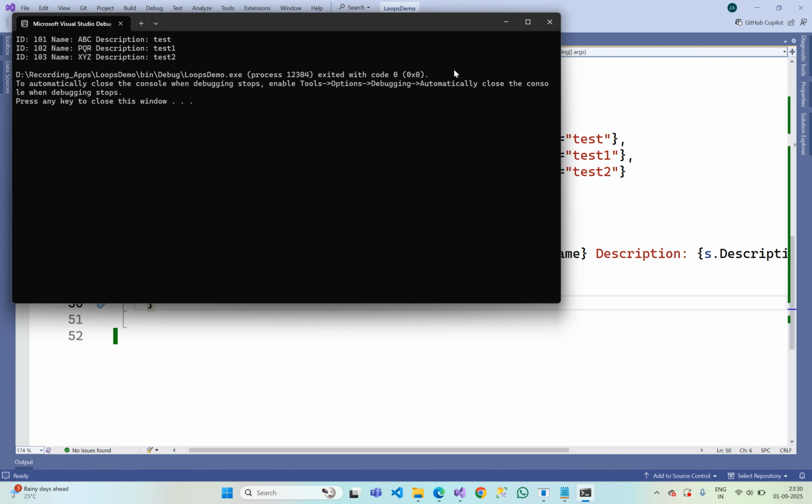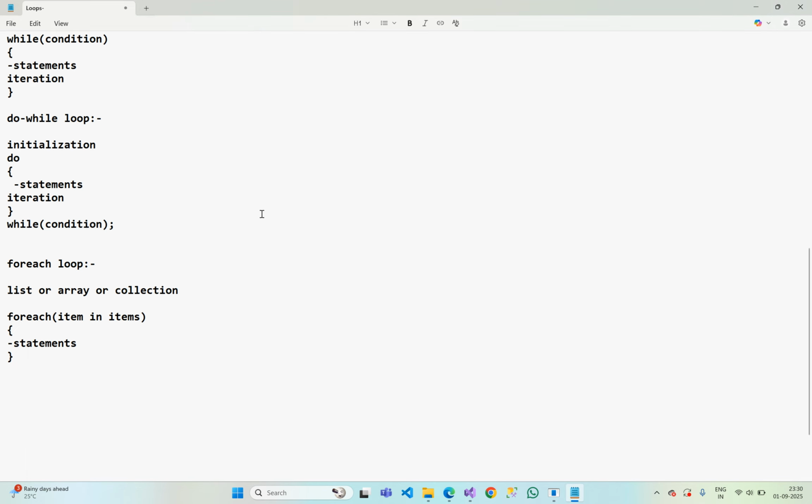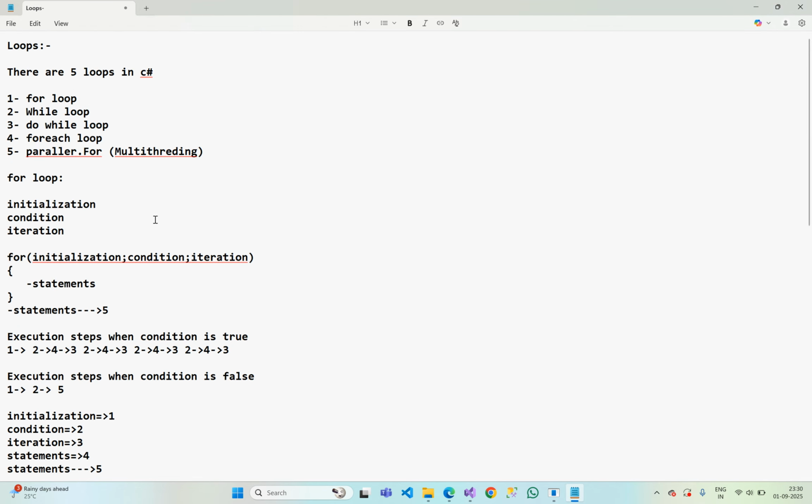After that we have the Parallel loop. This one we can use in multi-threading. This loop is in the System.Threading.Tasks namespace.